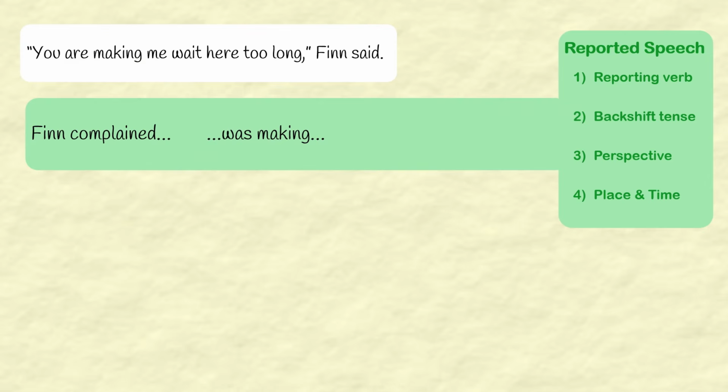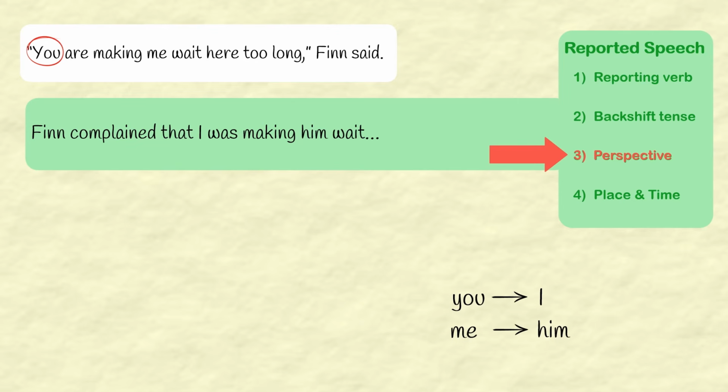The third step is to check the perspective. The speaker is Finn. He uses the pronoun you. So let's imagine he is talking directly to me. I made him wait too long. I'm going to need to change you to I. He also uses the pronoun me, which I will need to change to him. Finn complained that I was making him wait.